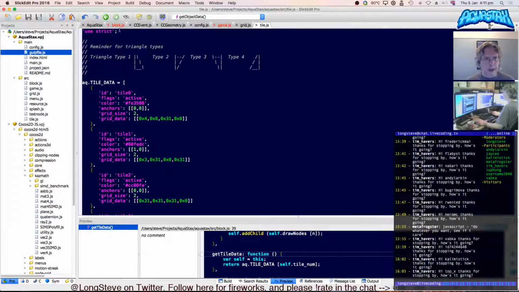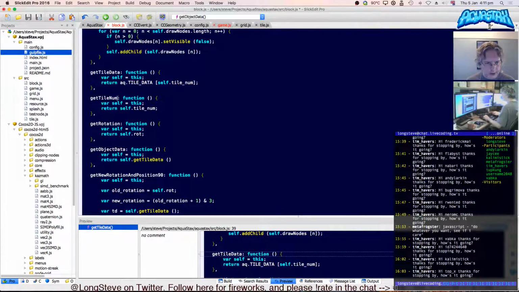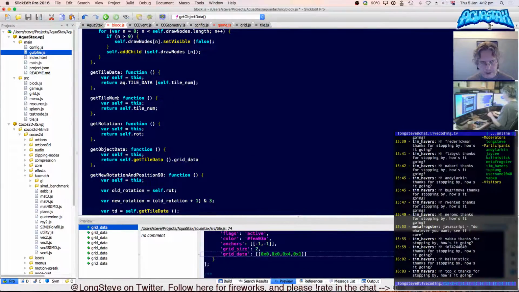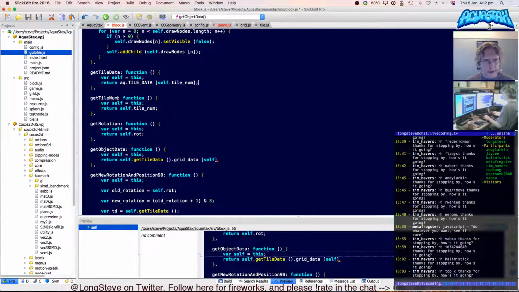So it's .grid data, tile data, .grid data. Then I want to do the rotation. So actually I might as well just do this: self.rotation.